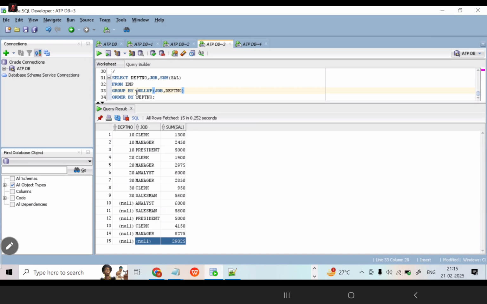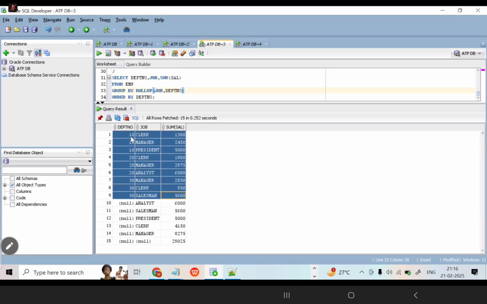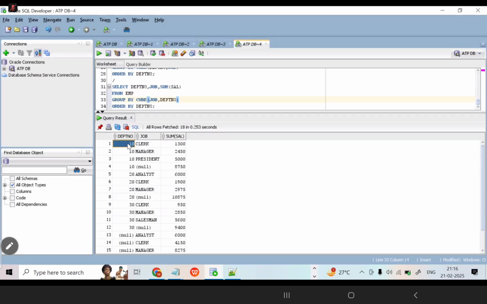The function should be different here. Rollup, job and department number: is there any subtotal here? Now you can check it. Is there a department number subtotal in this data? Now come to this. You can see the subtotal is there: 10th department, 8750. In the 20th department, the subtotal is there. That is the major difference between rollup and cube only.